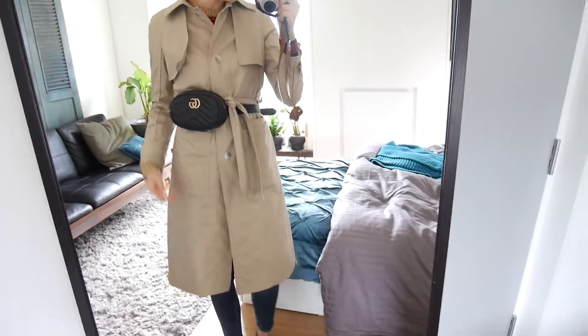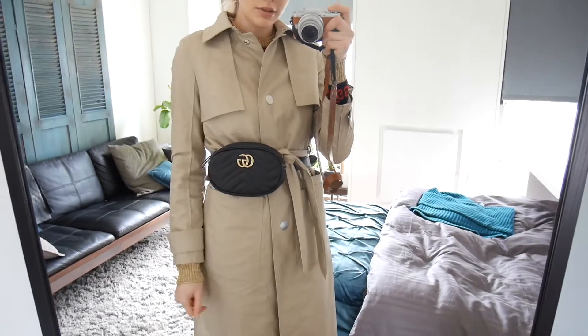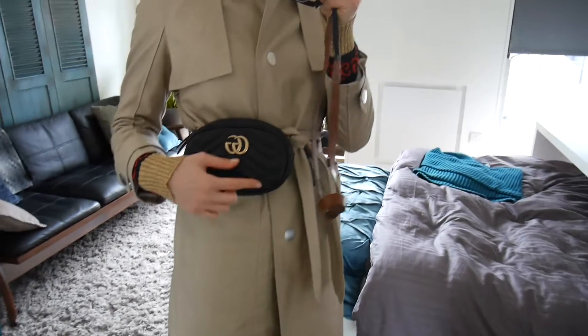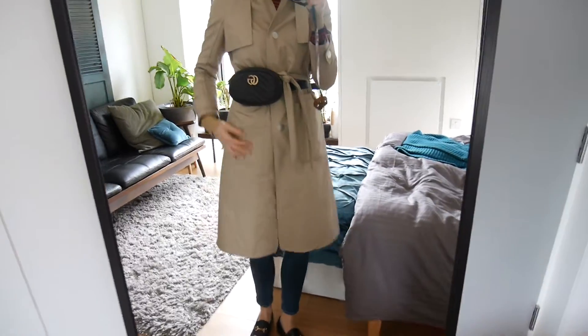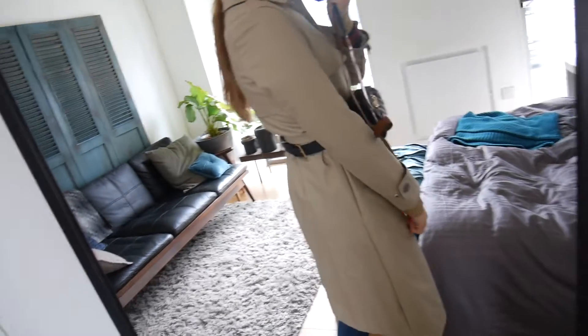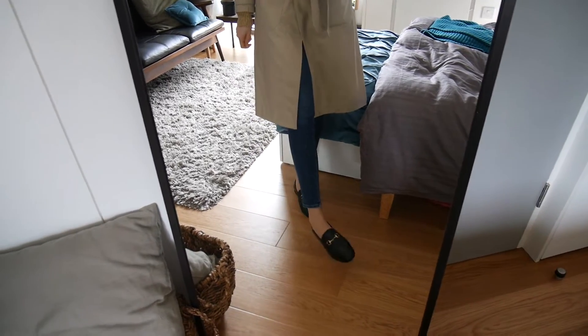Here is the complete look. I've thrown my Marks and Spencer's trench coat on, which I got last year and I still absolutely love it. It does have silver details and I'm wearing kind of gold cuffs and the Gucci details are gold, but I don't really care about little things like that. I've also thrown my Gucci belt back on — I always put it where the tie of the trench coat is and they kind of look together on the back as well. It's quite warm outside today so that's why I'm going with naked ankles. I hope you guys are doing well and I will see you tomorrow.